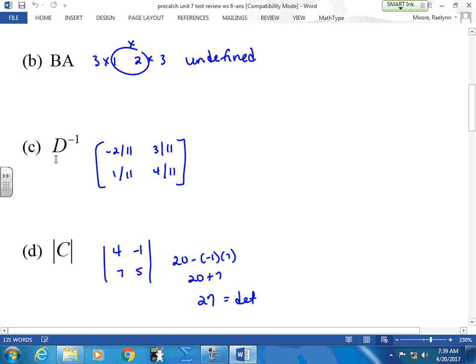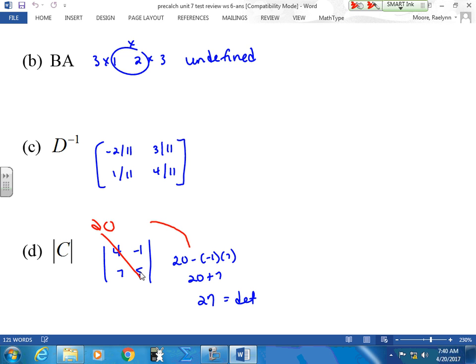Inverse, just plug it in and say inverse. Use your inverse C. Flip it to a fraction. No decimals. You can't round on these because you will never get back to your original ones. Make sure you're able to do this one. Make sure you're able to show me. And if you don't show me how you do this, you're not going to get credit. I want to see this, or it's written down somewhere. I need to see this. If you only give me an answer, it's not going to give you credit.